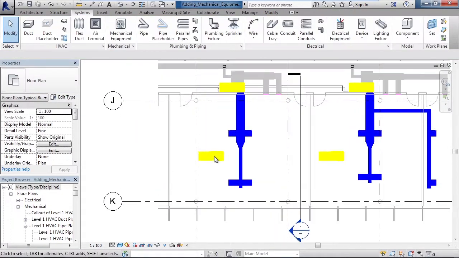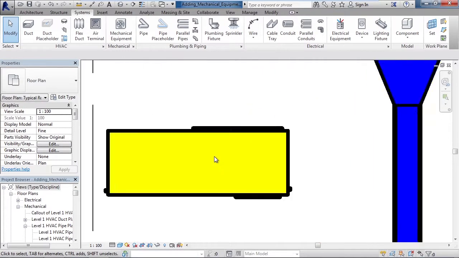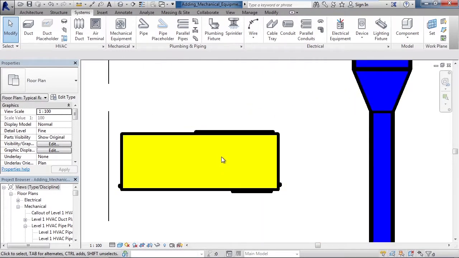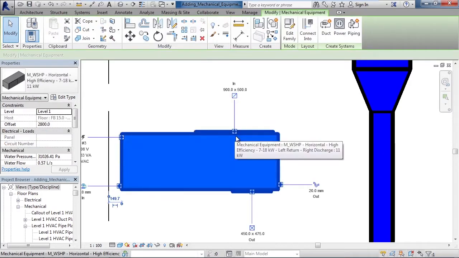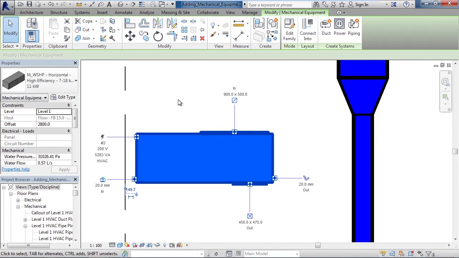Now let's zoom in around one of these mechanical elements. And when you zoom in, you'll see little protrusions sticking out. Go ahead and click on the boundary or the outside edge of this mechanical equipment. What you see are little dots, or in this case, little pins to allow you to drag or connect various types of system elements. For example, in a previous lesson, we connected our HVAC ductwork. So you can see you have the ability to connect ductwork lines or systems into these ports or outlets or connectors.